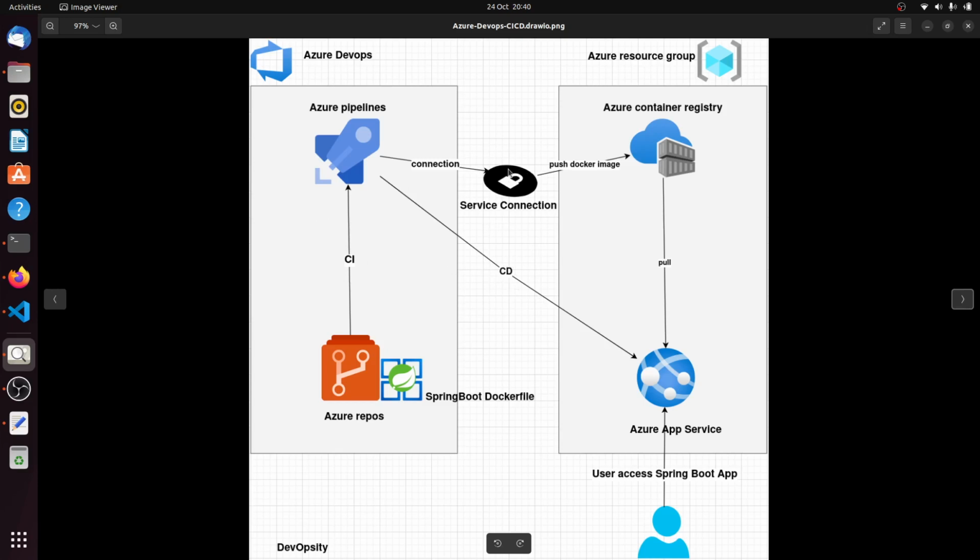And another thing here is that we need a service connection, because for the pipeline to be able to push the Docker image into the Azure Container Registry, we need some connection, because we won't push the Docker image manually. The pipeline will take care of that. After building the application, it will push the Docker image directly. So we need to have this connection. And also, after pushing the Docker image here, we will use continuous deployment here. Then we need also a kind of connection. So we need two service connections. Okay, let's start.